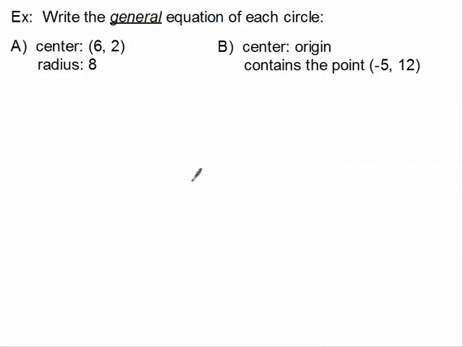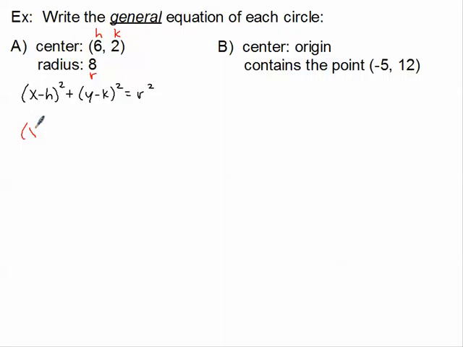So if we go to these examples in our notes, notice that the direction for all of the final examples says write the general equation of each circle. So let's look at part A. I give you the center and I give you the radius. Well, that's basically just giving you everything that you need to know. Our standard form says x minus h quantity squared plus y minus k quantity squared is equal to r squared. And I've given you everything in this problem. I've given you h, I've given you k, and I've given you r. So all we really need to do is plug these numbers in.